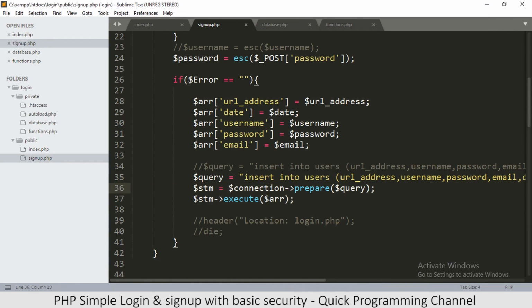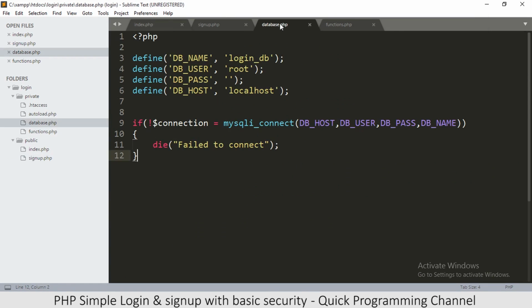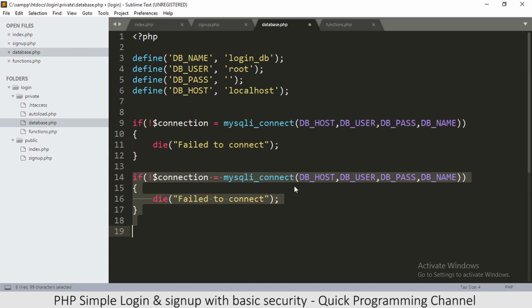So anyway, moving on, let's create a different kind of connection so that we can try these prepared statements after that. For that, we're going to go to our database here. At this point, I'm going to create a new connection down here. I'm just going to duplicate this.